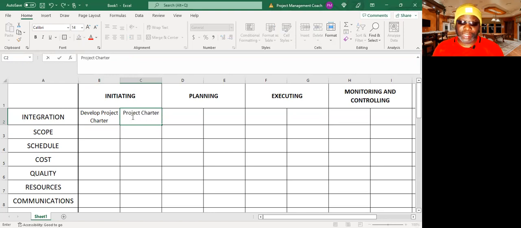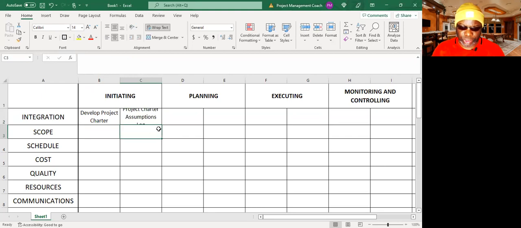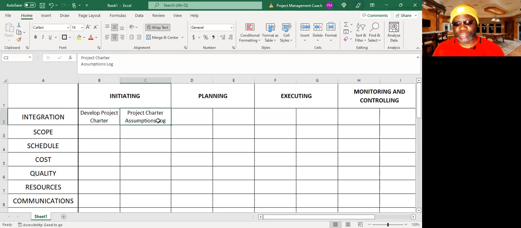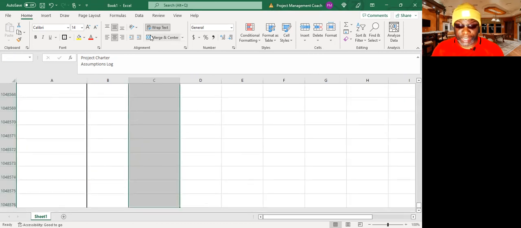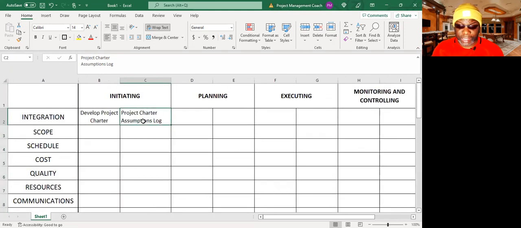The other thing that is noteworthy from develop project charter is something we call the assumption log. It's a log of assumptions, and that means it has assumptions and constraints. So in the very beginning, the assumptions that we begin to collect will make their way into the assumption log. Those constraints will also make their way into the assumption log. And as the project proceeds, we will continue to populate the assumption log. So it's not a one-time thing. It's going to be all throughout the project. And I'm going to use a different color just to show that these are outputs.